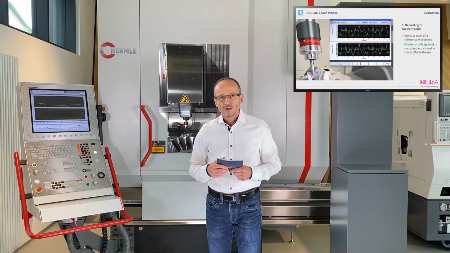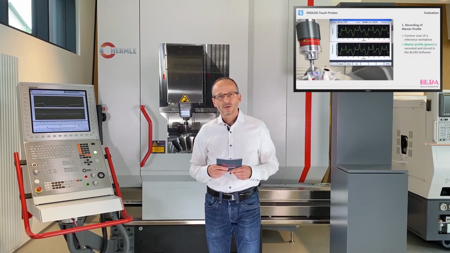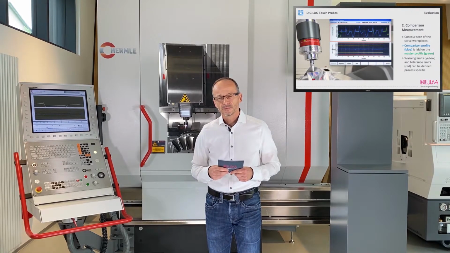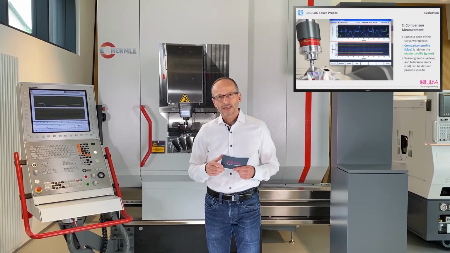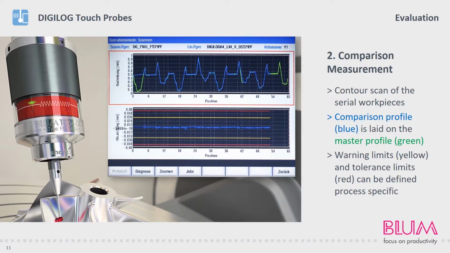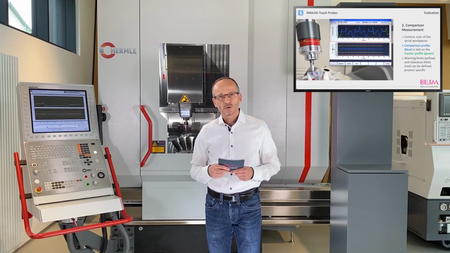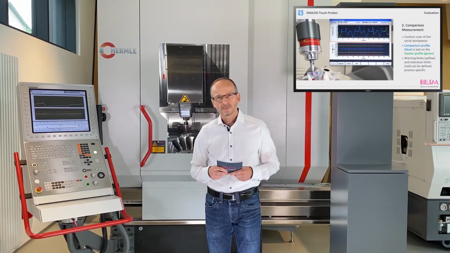We record whether the scan profile matches the specifications exactly or whether there are any deviations during the scan, in both directions, plus and minus. In order to monitor the component, the operator defines which limits should apply to the profile. In this case, the operator can distinguish between warning limits and tolerance limits. These limits are shown in the lower half of the screen. The warning limits can be recognized by the yellow color, the tolerance limits are displayed red. All limits can be freely defined.